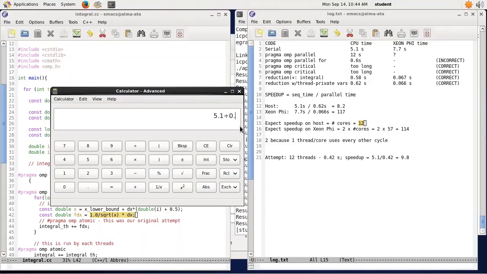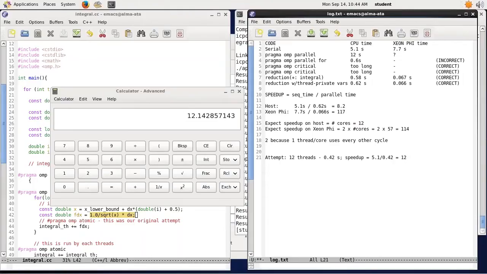Okay, so this seems like a good solution for this application. What I'm saying is that hyperthreads should not really harm your performance, and I'm going to demonstrate how to retain using hyperthreads, but also get good performance.